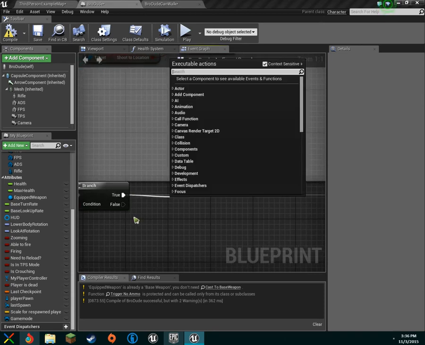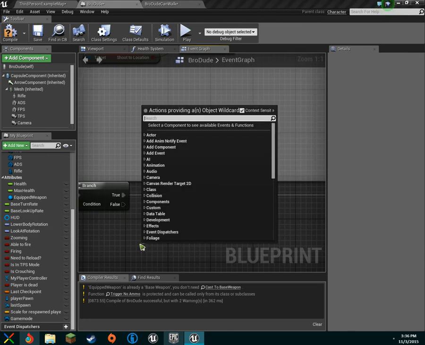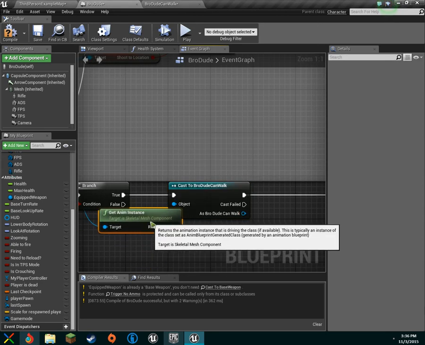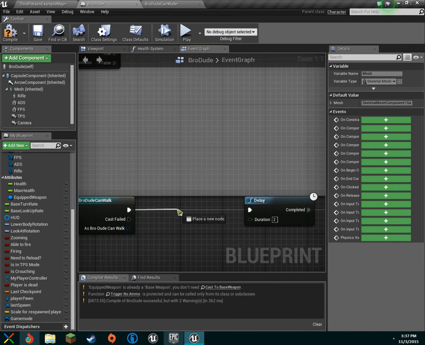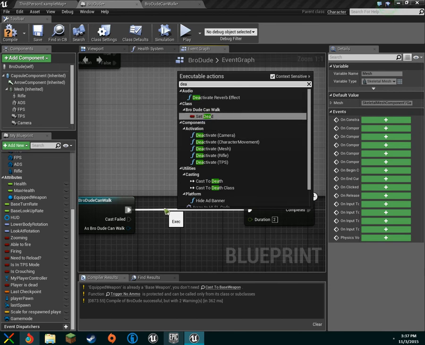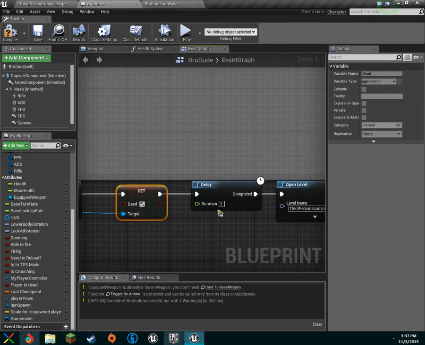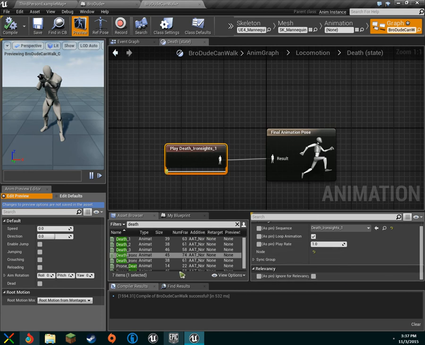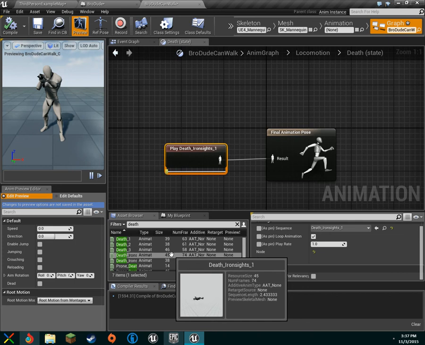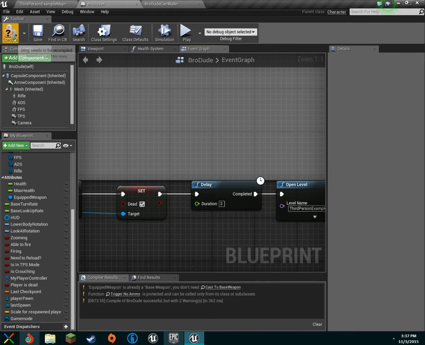Now we're going to cast to the character. Our object is going to be once again an anim instance for our mesh. Keep that all organized. Then it's going to set dead to true on that, and it's going to run, and let's see how long is it? It's 2.433, so we'll do 3 seconds. That's all you've got to do, just round it off, and then that's what'll happen.